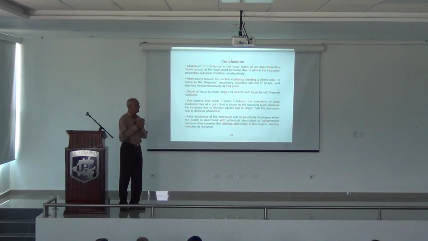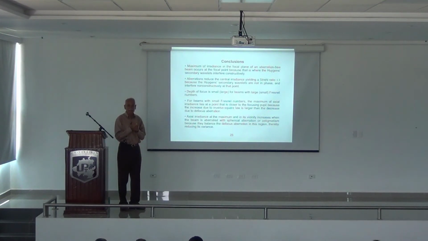First of all, the depth of focus is very small when the Fresnel number is very large, as I discussed in the example of the photographic camera. The Fresnel number was 2000, and therefore the depth of focus was very small. As soon as you are slightly out of focus, you are really far out of focus, because the change in the distance that you can tolerate is very tiny. Like I gave the example of 25 micrometers.